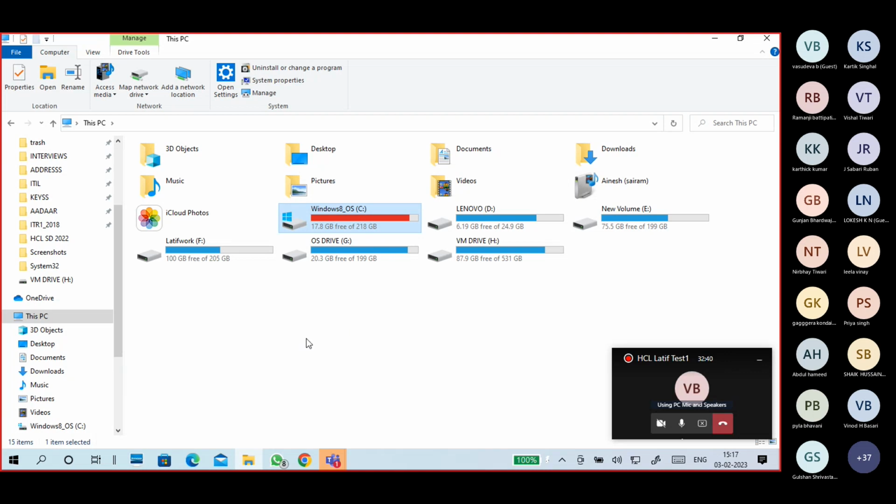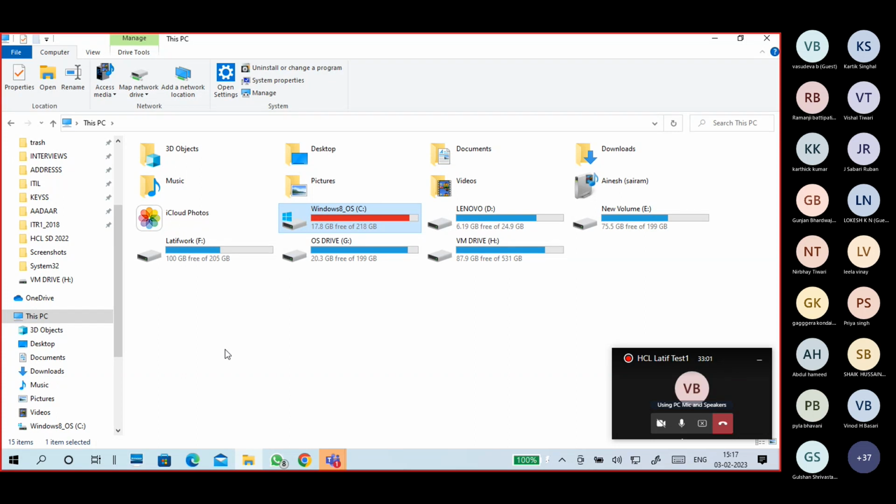So what to do? Better to check and give more space for C drive. Plus, it is not required to keep data always in the C drive. You can keep it in other drives or put it in an external hard disk. If it is not necessary, then delete it. That's the first thing.